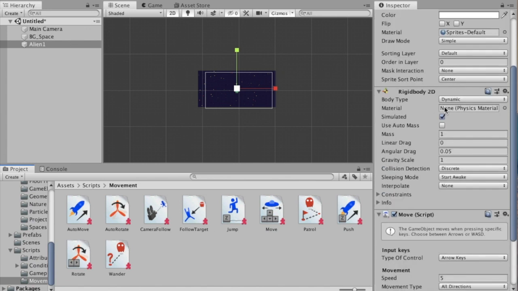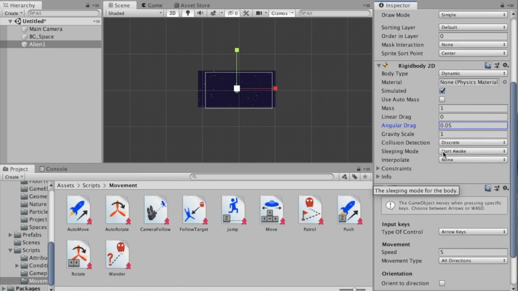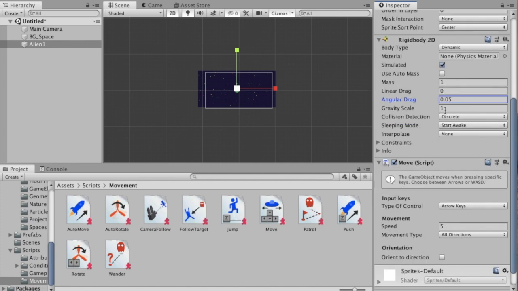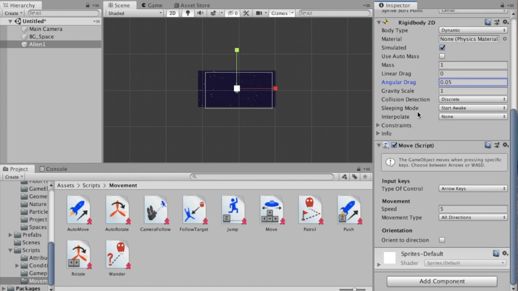It gives it a mass and some drag, and collision detection and all of that. So this needs to be added to any object we're going to move at all in this game. And then our move script.